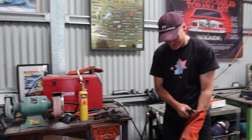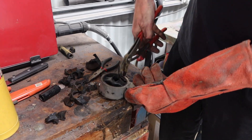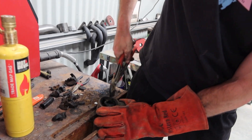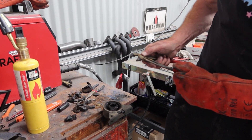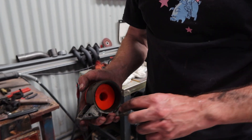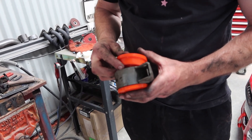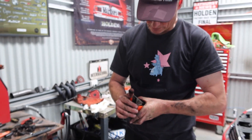Frankie has decided to put some gloves on just to hold this bit. Hopefully this comes out easy. It never works out that way — looks like one of Mrs. Fred's cakes. Maybe we'll try a little bit wider on the channel locks. There we go. Well Frankie, you nearly burned the garage down. Yeah, it wasn't the neatest bit we did, but there's still a little bit of tacky stuff and we folded it a bit. But the bush goes in, good enough for us. Solidify that mount, and then we'll go for a drive once all these are fitted and we'll tell Mad Polly what they feel like.